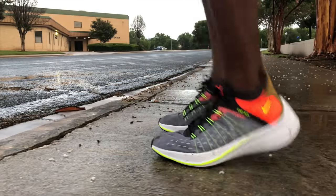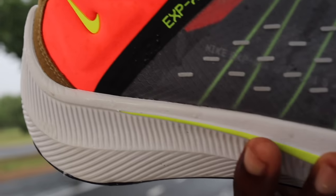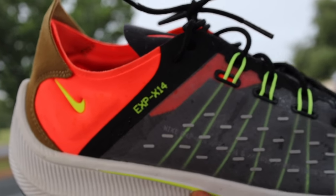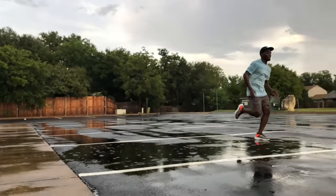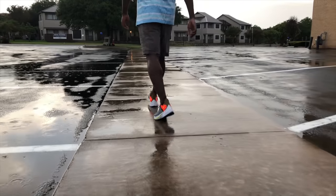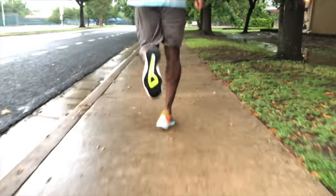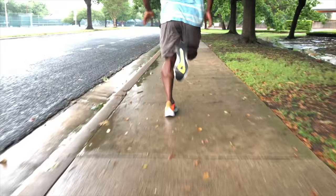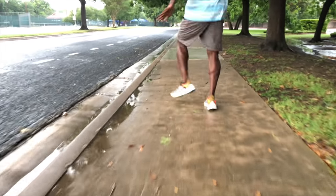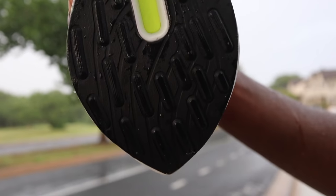I'm not sure if Nike just put a little React in the shoe, or maybe they decided to water down the recipe with hopes to make the Kool-Aid last longer. But nah, bruh, I ain't having it. Even on short runs, I tried to think of it as a responsive speed shoe, like the Zoom Fly, which gave me some hope. But yeah, that was just wishful thinking. And when I tried taking these for a longer run, I just wanted to stop, call me a lift, and get a ride back. For real, it was bad.